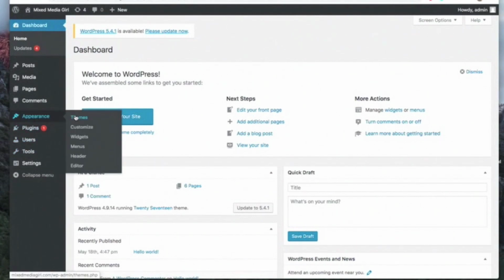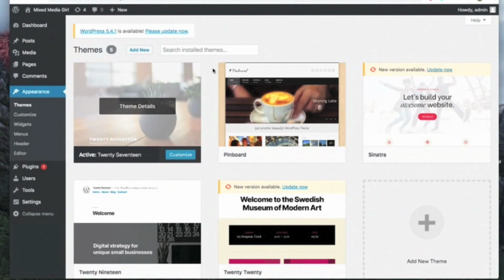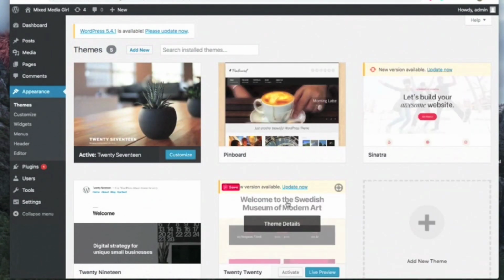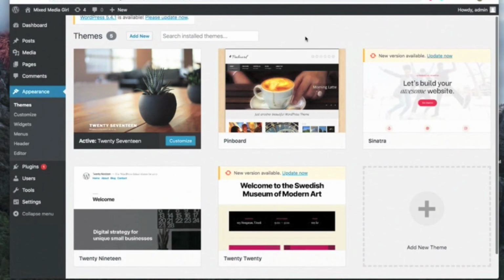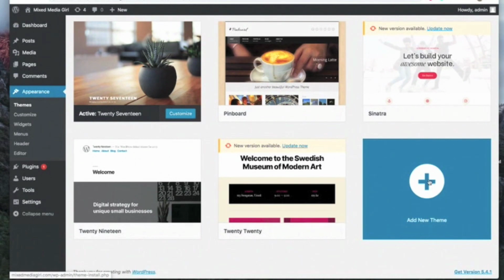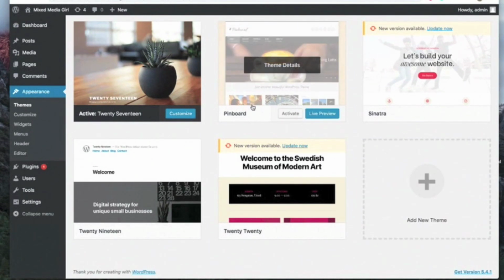And now we're going to go ahead and actually work with the look of our website. So these at this stage are just some WordPress basics. First thing you're going to need is a theme. If you see over on the left here, it says appearance and under that themes. Theme is the overall look of your website. You can go with one of the ones that it has here, or you can search for a different theme.